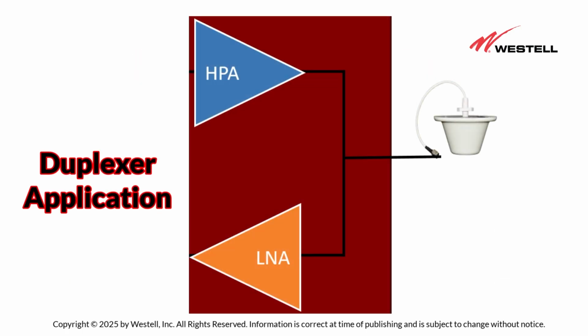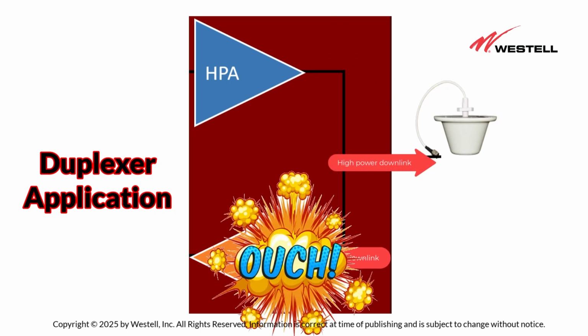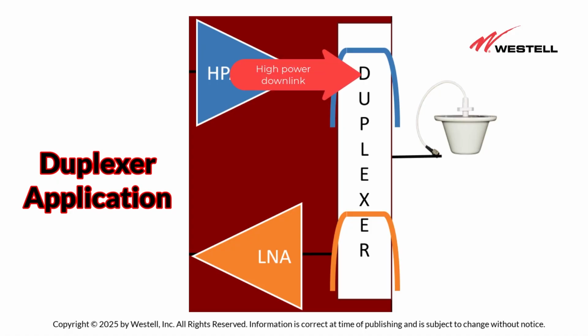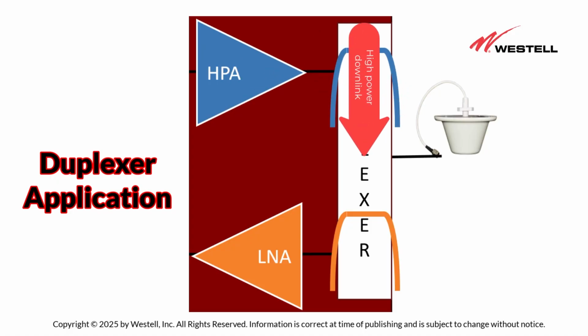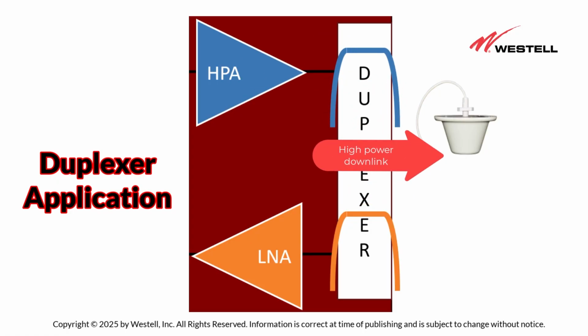Duplexers are commonly used so that a single antenna can serve both uplink and downlink. Inside a typical transceiver, a high-power amplifier is used for transmitting, while a low-noise amplifier, LNA, is utilized for receiving. If these were connected directly to a single antenna, the high-power amplifier would overdrive the LNA, causing significant issues. However, when connected via a duplexer, the duplexer blocks the power from the high-power amplifier's frequency, thereby protecting the LNA.